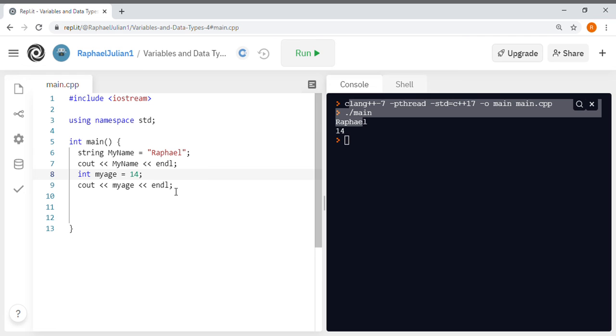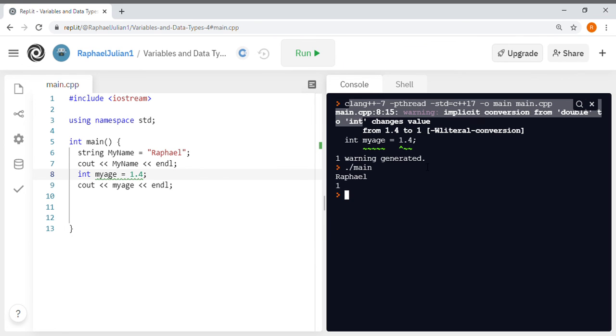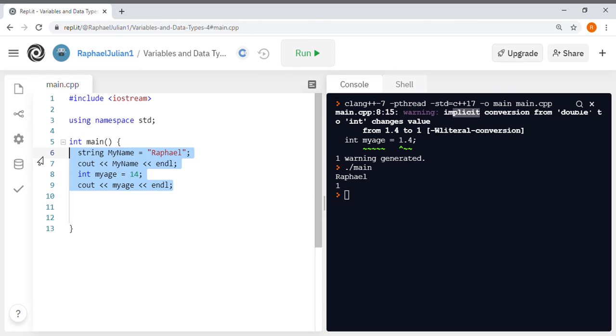But say if I put 1.4, well, it's going to highlight that, and then it will give me a big fat error that says warning, implicit conversion. This is implicitly defined as an int, so why is my variable not following int rules? So this is how we can write variables. You guys can just create a few and then print them out to the console. You can say int my GPA, just say 4.0, right? Even though this is a whole number, 4, in mathematics we would consider 4.0 equivalent to 4, but the computer will see this as a different value. So we can print it out. We can just say my GPA.